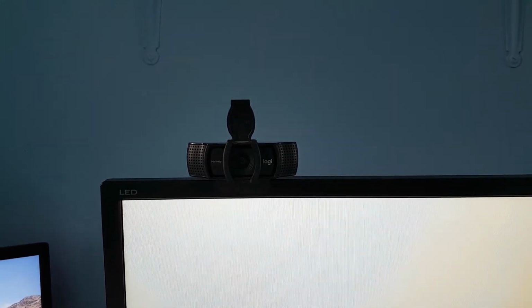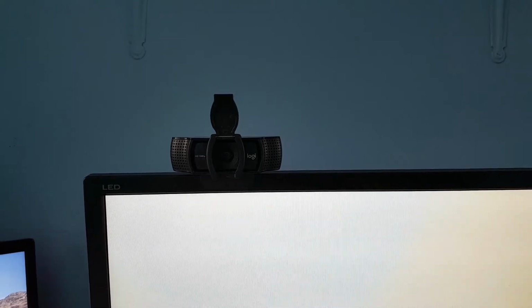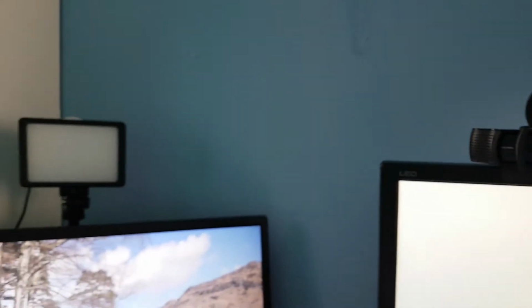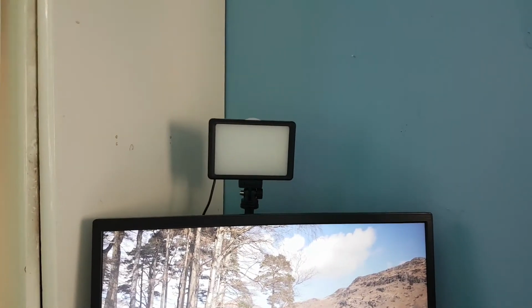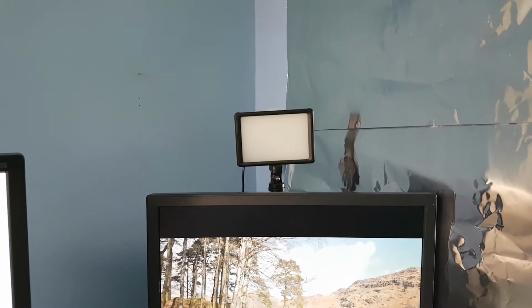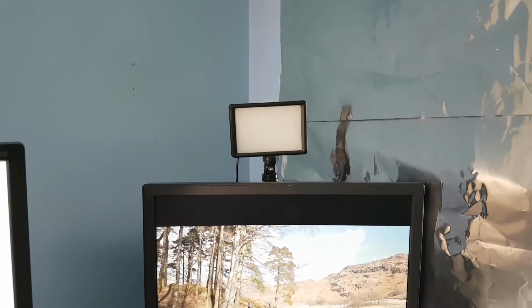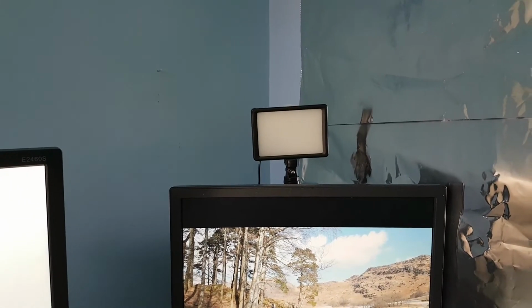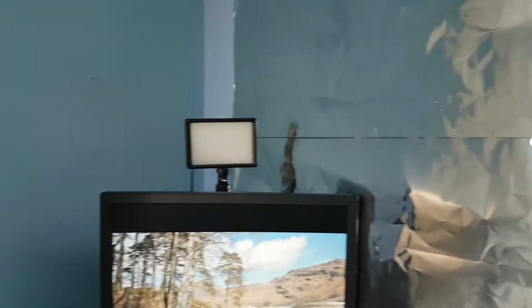So that's the sight. As far as light is concerned, well, I have plenty of natural light coming into the room, but what I also have is another light to my left and one to my right to allow me to supplement and balance any natural light that I have in the room that comes in through the window to my left. I've also got a little bit of tinfoil on my wall to reflect some of that natural light back into the room as well.